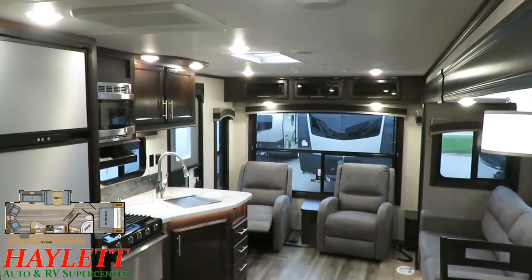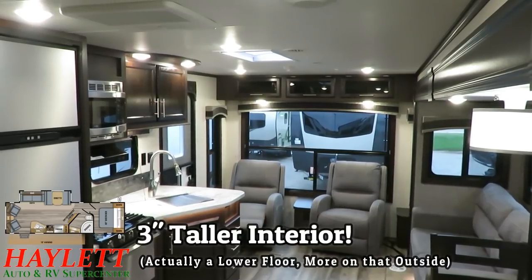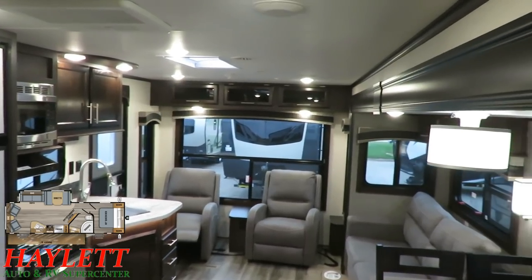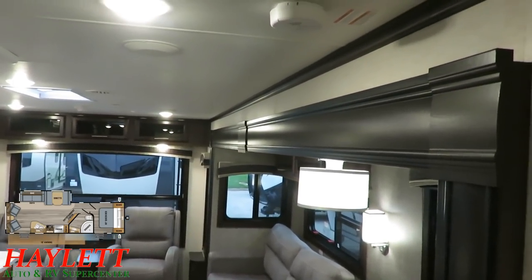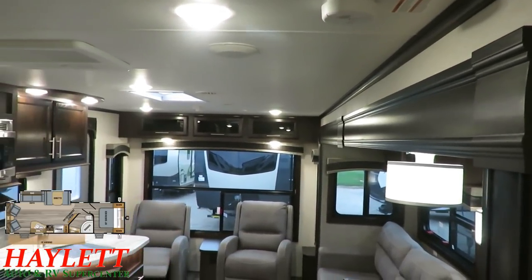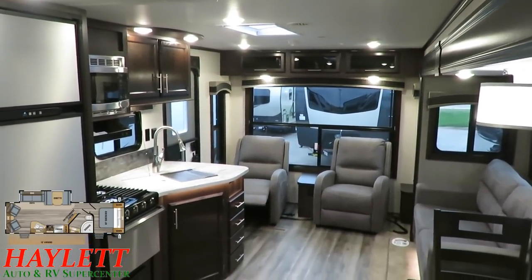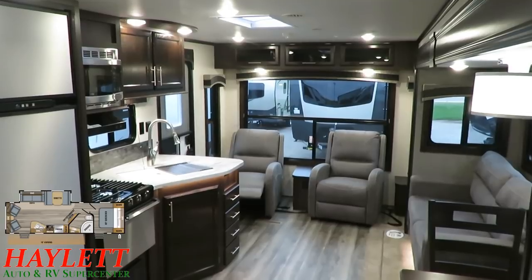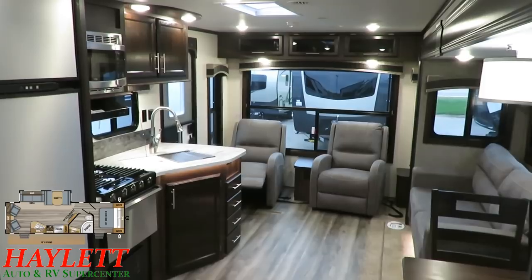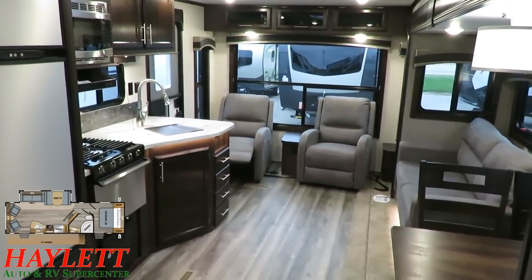When I mentioned a bigger living room, what I mean is this actually has a taller interior all the way through. J-Flights all have a 6'9" wall height, as opposed to a 6½-foot wall. Some campers will give you a 6½-foot wall with a bubble roof — that's a different way of giving you a bigger-feeling RV. But the difference here is that taller walls are more functional: bigger cabinetry, because your effective cabinet height is dictated by the wall height, a taller shower, and just a bigger, more expansive feeling.